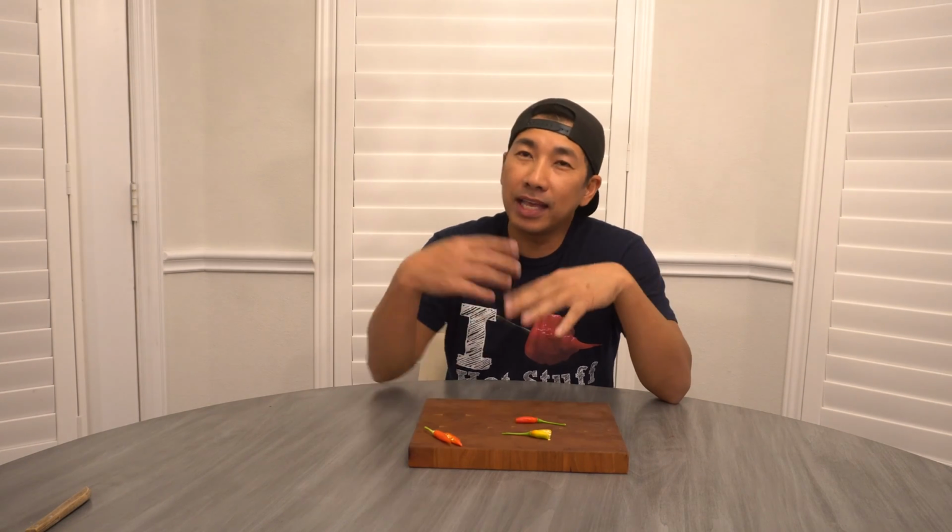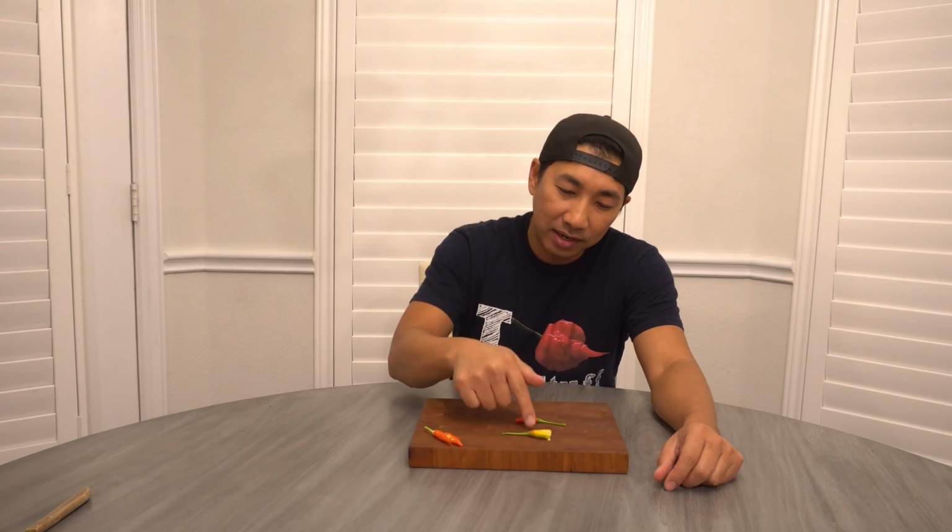If you like the Thai heat, this one is a little bit more heat than the Thai pepper. But the burn is very similar to the Thai pepper, the really hot one, like the white Thai. Most of my friends think the white Thais are too hot for them. So that's the kind of heat you would get in this ahi Omni color cross. It's very similar, around the same heat level. But the flavor is a little bit different. It does have a sweeter taste to it, which the white Thai does not have.